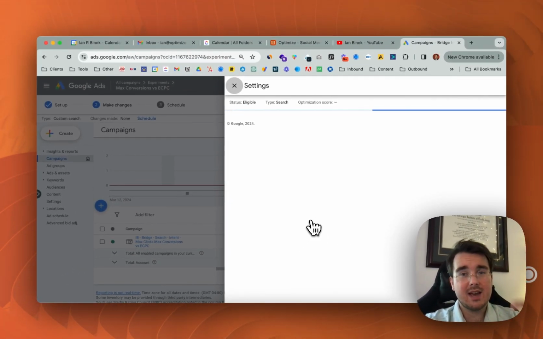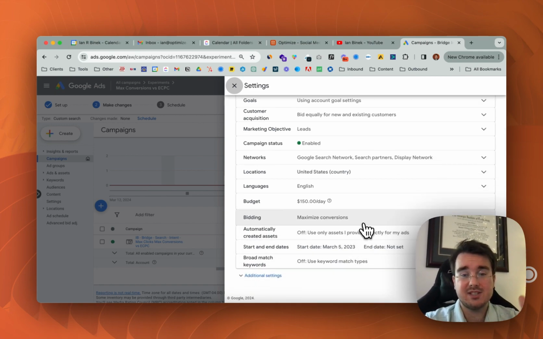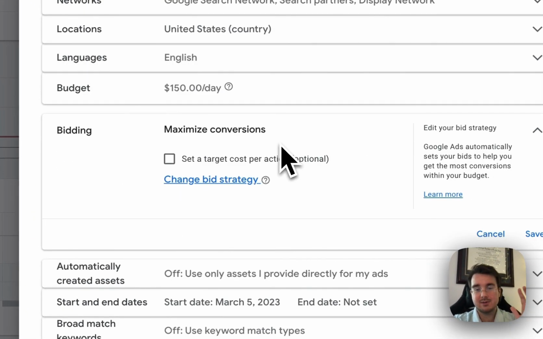Now, as a caveat, if you're setting up your campaign for the first time, you are actually unable to select enhanced cost per click just because Google doesn't want you to do the manual bidding approach. And so it says you can change it after you set up the campaign. So it's hoping that you forget about it, but we don't forget about those things that optimize your marketing. And so essentially it's kind of why we're testing this here.